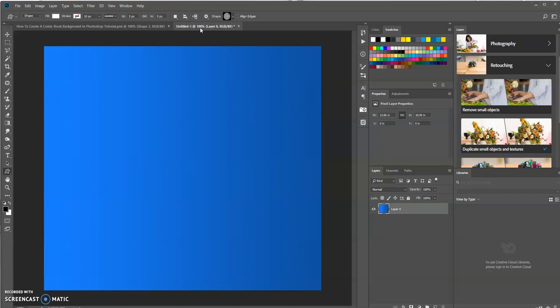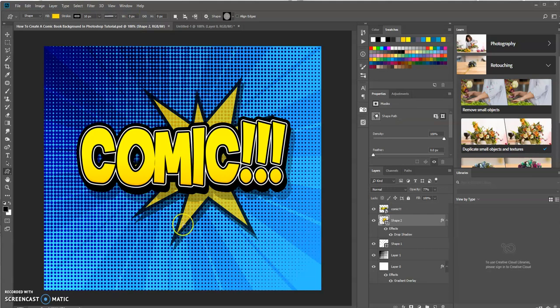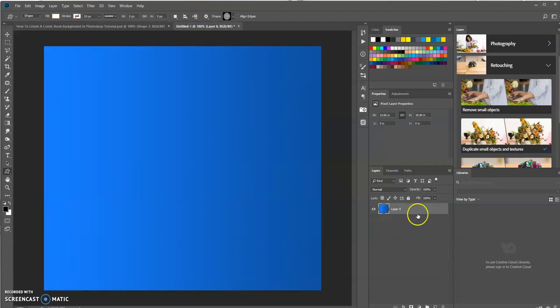Let's come over here. I already have a background layer with the linear gradient that I created. Now you could choose whatever gradient that you want. That'll be up to you, but let's create this background, which is a halftone background along with a shape that you could see, like almost like a star or vector shape behind it. So let's go over here.